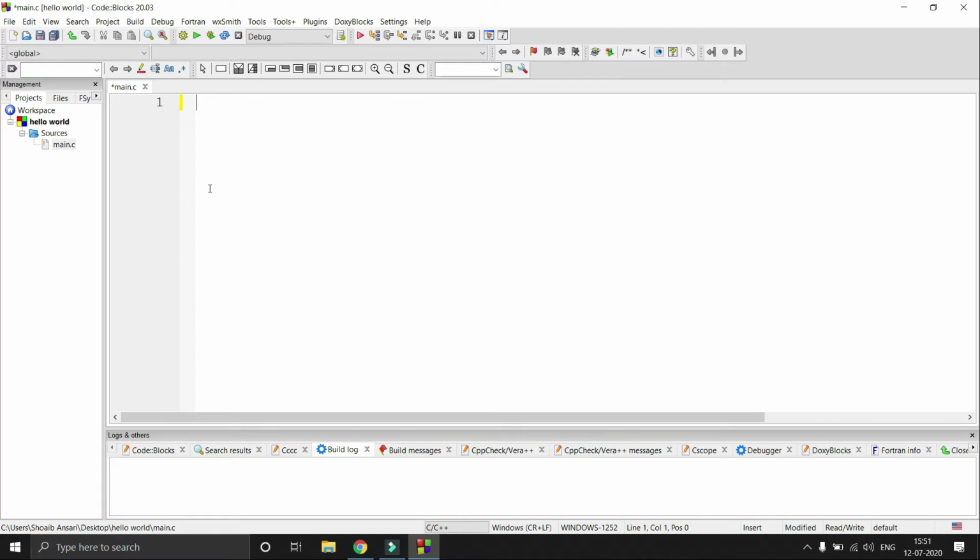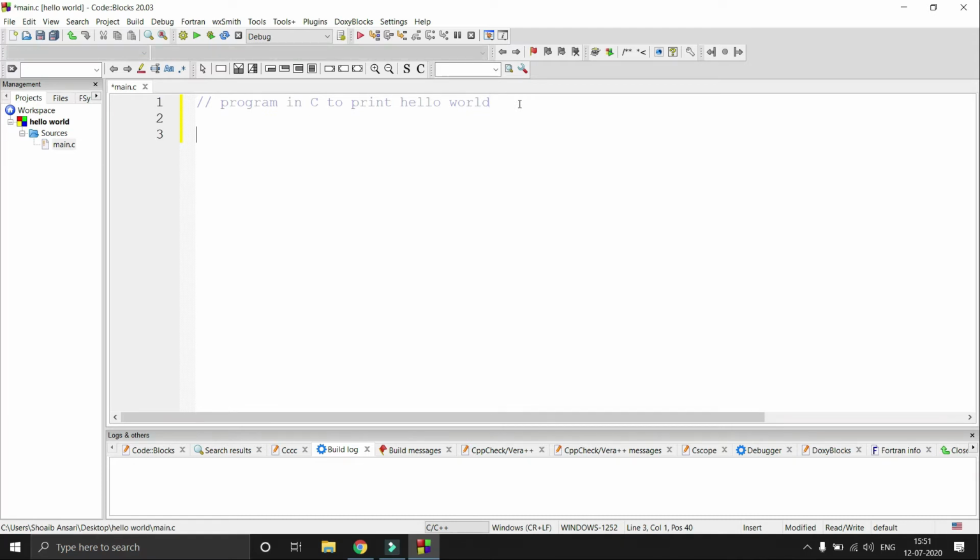So let me just type here with the // program in C to print Hello World. Here is a silly mistake, let me remove it. Now we are done.